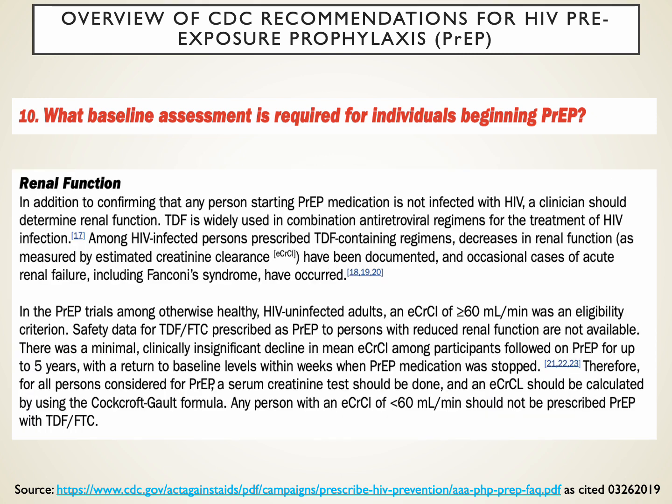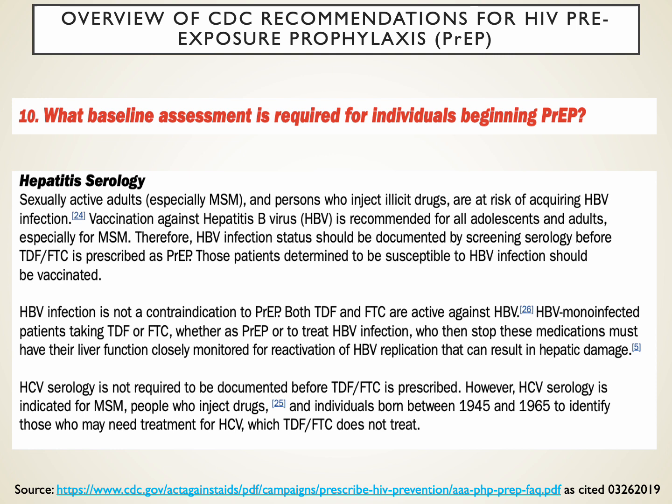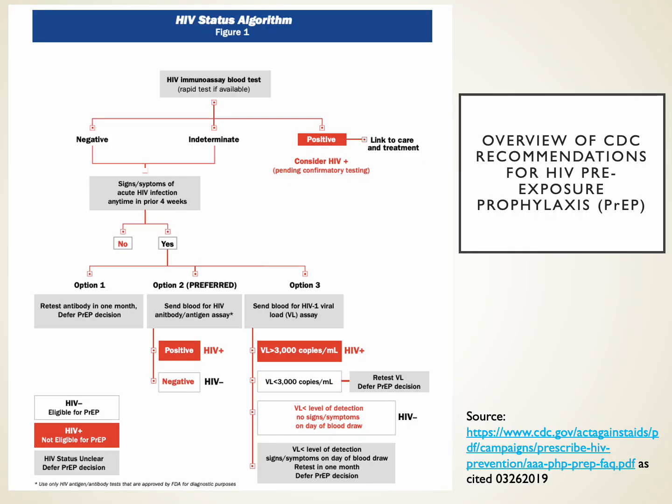Assessing somebody's renal function periodically makes sense while you're on PrEP. You may look at their liver serology as well, particularly if they're Hep B or Hep C, and particularly for men having sex with men, you want to make sure that they've had their Hep B, Hep C vaccination, maybe their Hep A vaccination, and you want to look at what other vaccines that patient should be up to date on. Also, there's an algorithm here I encourage you to look at based on their blood test and then how they go for PrEP, yes or no, and what you do. It outlines what we more or less just discussed.